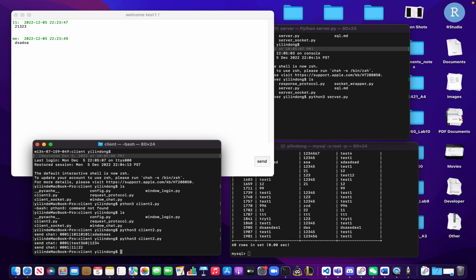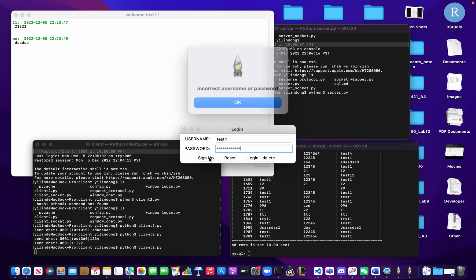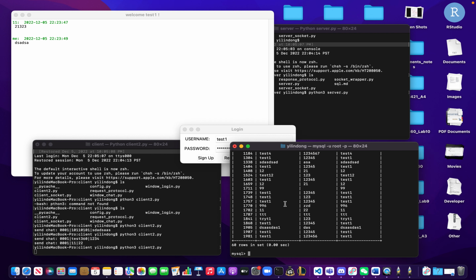So we already set up test one. If we try to set another test one, it does not work because it's already been set up. And you can see the SQL. You will realize that there is someone with the same username, but that was for the test earlier. After we changed that part, once you clear the database, you will no longer be able to sign up for the same username.